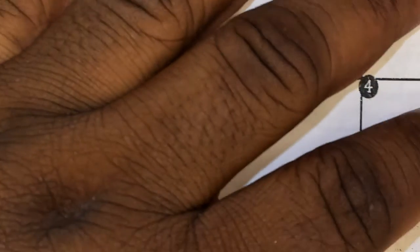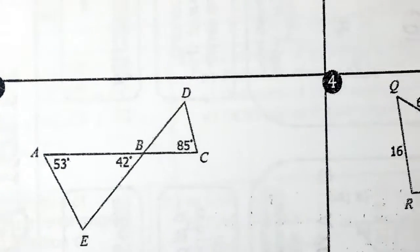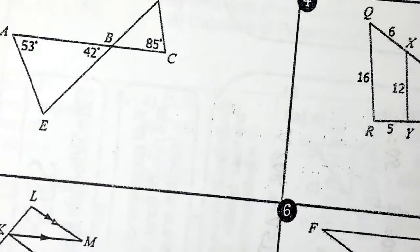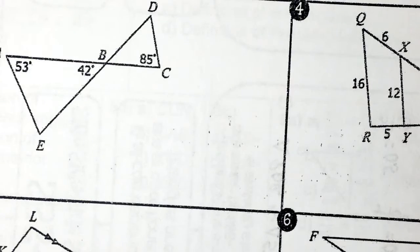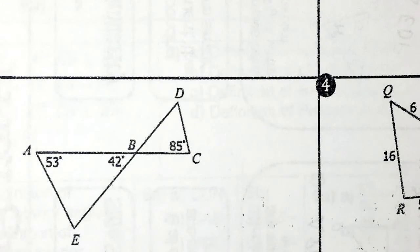On the back, always similar. I think I'm going to hold off on that third page, the page that says practice. I'm going to say that for tomorrow. Do that real quick before we do study guide. I'm just going to make y'all do these 2 pages today. Do the page with "Are we similar?" Those 8 questions right there. It says determine whether the triangle is similar, and then write a similarity statement.